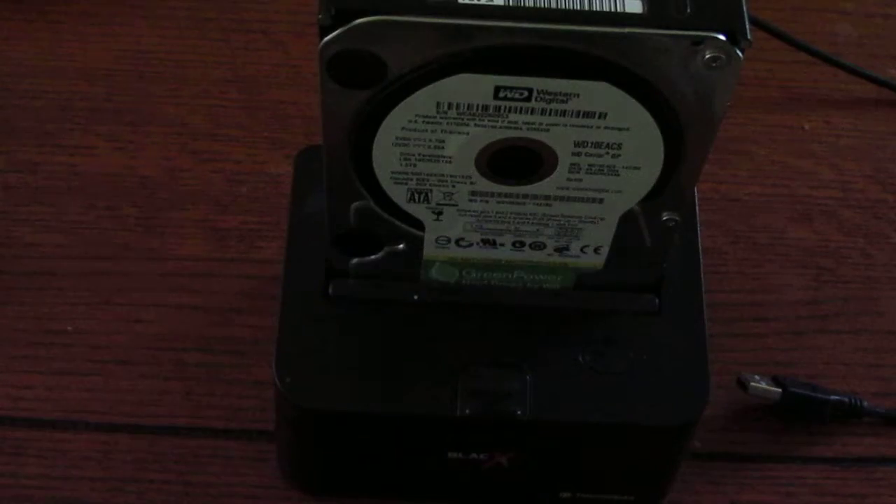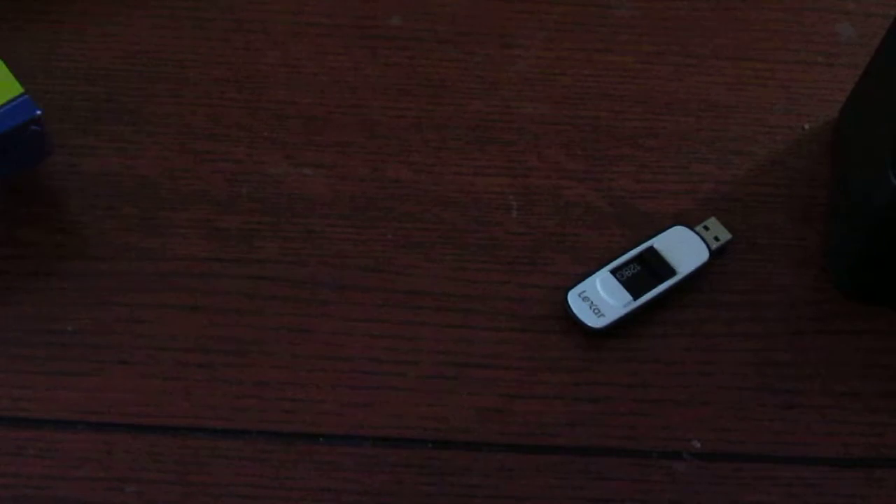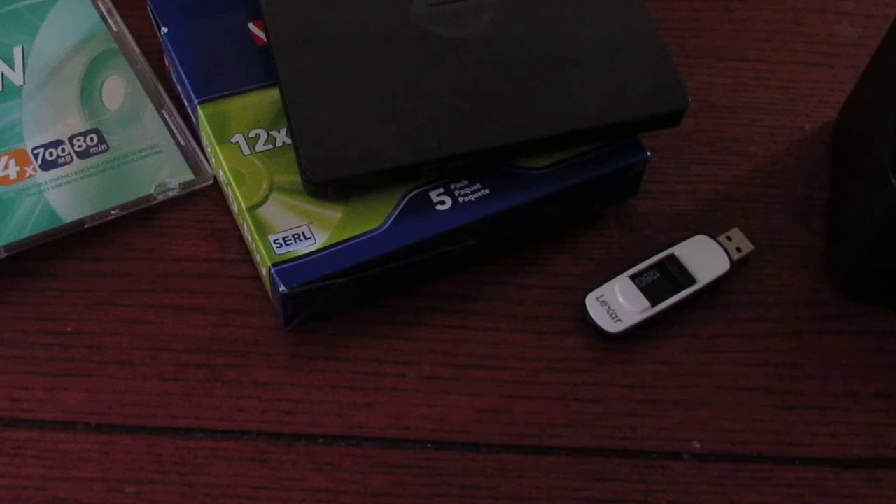So that'll get you going. Basically, get some CD-RWs — they can come in a multi-pack, like a five-pack of rewritables. If you don't have a CD writer, you can get one pretty cheap — like a USB one — and write your own operating system disk. In this project, you'll actually write your operating system, stick it in your computer, boot off of it, and have the thrill of knowing this computer is running off nothing except what you wrote.